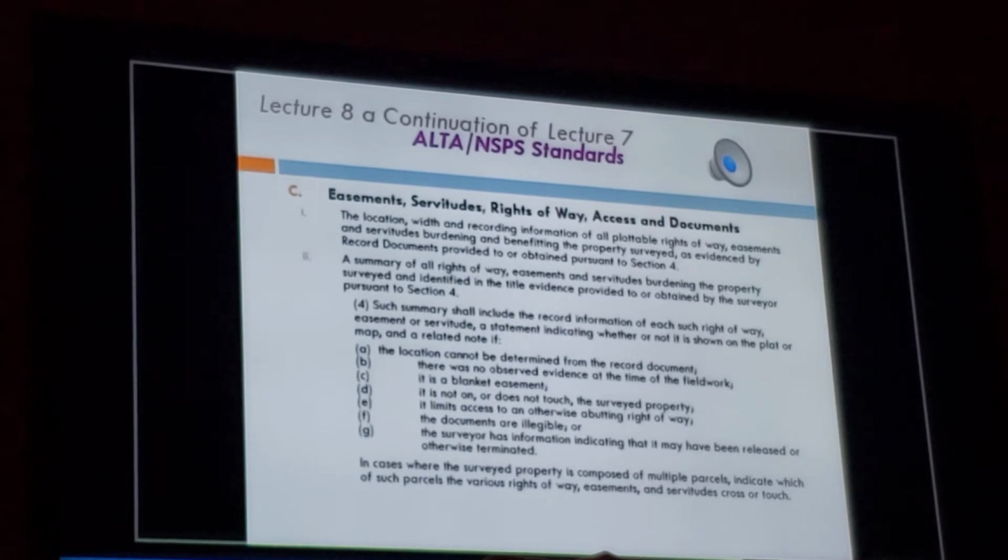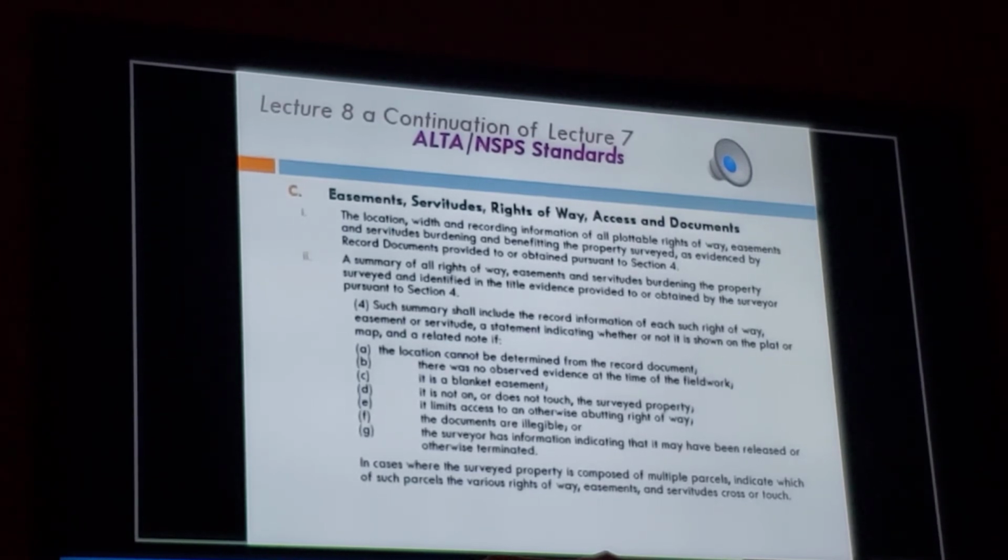Such summary shall include the record information of such right-of-way, easement, or servitude, a statement indicating whether or not it's shown on the plat, or if it's related to a note. In other words, there are things like subject to easement rights over an entire parcel, mineral rights, trustees of the internal improvement funds, those kinds of issues that you may not be able to actually draw on the drawing, but would be noted in the surveyor's report.